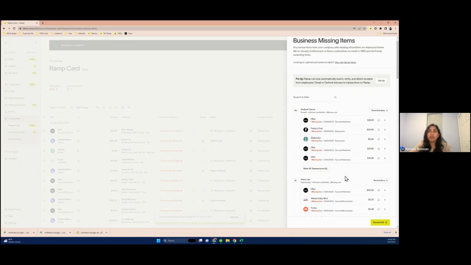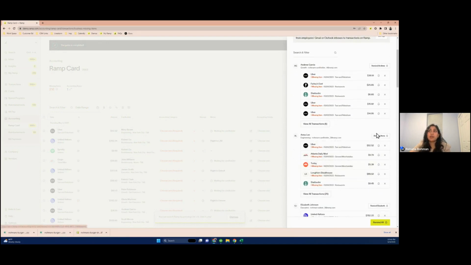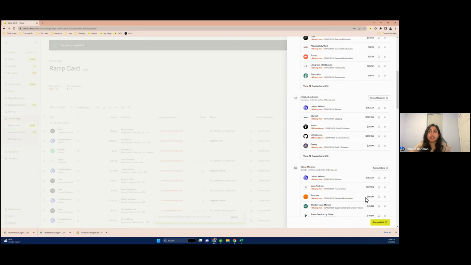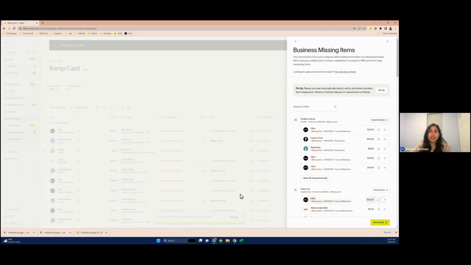It'll show you all the transactions that are still missing key items, and you could remind people on the transaction level, or you could remind a person for all their transactions. Or lastly, you do have the option to remind everyone on this list all at once by clicking Remind All. It's a nice little nudge and lets them get an email just to come back into RAMP and upload any of their missing items.